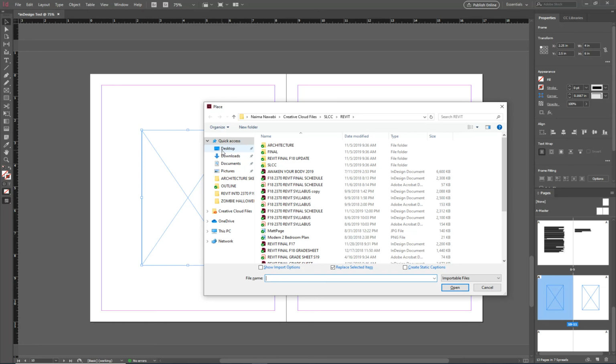And we're going to talk about that too in just a minute, so that if you have a floor plan that you update, InDesign will look at that updated file and pull that one in, as long as it's the same name. Okay, so let's do our Photoshop board, for example.